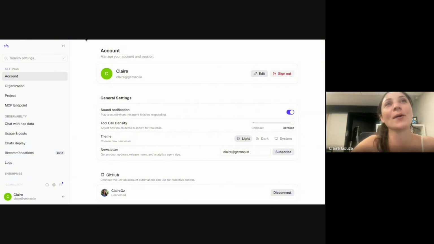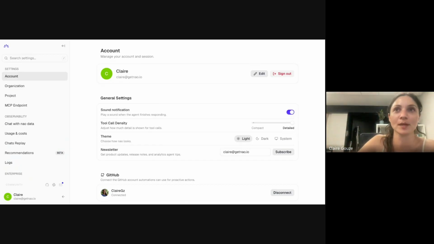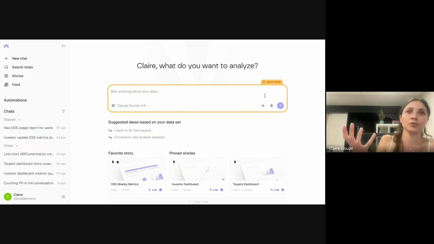Whatever you want on your Now database. We also noticed that many of you already plug their Now app database to a warehouse to be able to analyze it, so we wanted to make it easier. Now in the admin panel on the latest version, you can go on chat with Now data, and this is going to enter you in an admin mode, so only admins of Now will be able to access it.